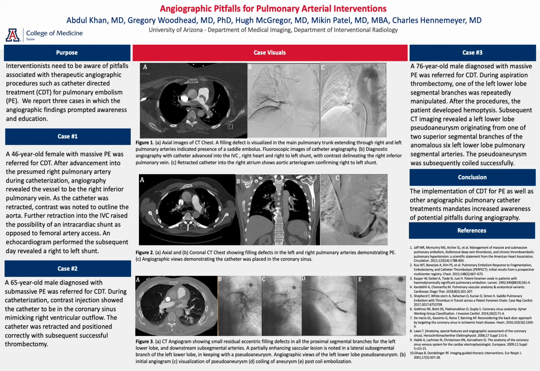This patient that had a pulmonary embolism ended up getting a pseudoaneurysm due to the access of the pulmonary arterial anatomy. This patient ended up having anomalous vasculature and developed a pseudoaneurysm and subsequent hemoptysis. This was subsequently coiled and the patient's symptoms resolved, but this served as a reminder of evaluating anomalous pulmonary vasculature.